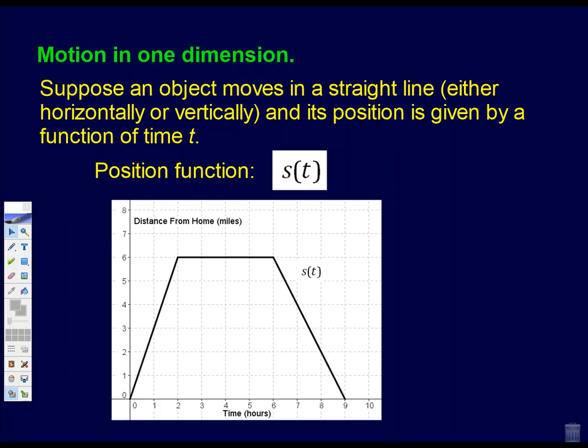But we're describing motion in one dimension, and that means that whatever it is that's moving can move in two directions, forwards and backwards. Now, forwards might mean to the east, while backwards could be to the west. Forwards could mean moving up off the ground, and backwards could be down toward the ground. It could be north and south, or left and right, but just two directions. And so we just typically call those directions forward or backward.